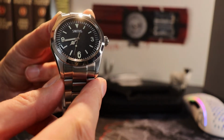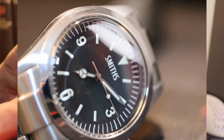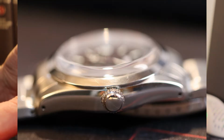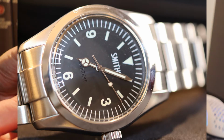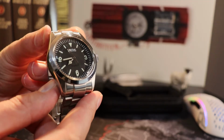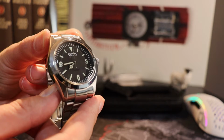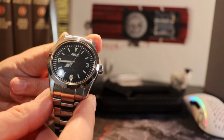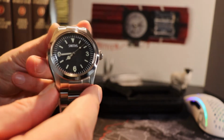I don't know if this lens is going to pick it up, so I'll throw up a little macro shot here. On the dial below the hands, above the 6, you have this Ghost Everest branding in a muted grey. I really, really like it. I think though some people might find it a little bit twee. I think it removes the reliance on over-scripted dials. There's no automatic, no chrono this or that, or resistant this. It's almost a poker face dial, and then it's framed, if you like, by this surgically clean plain bezel.